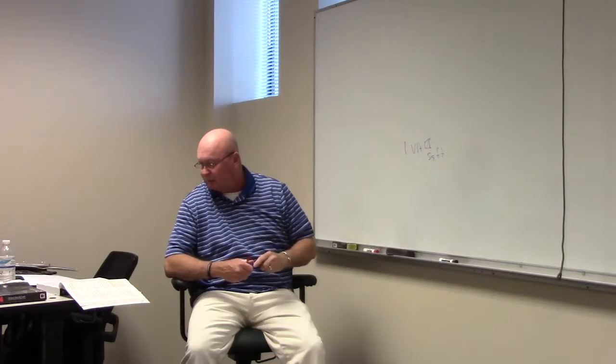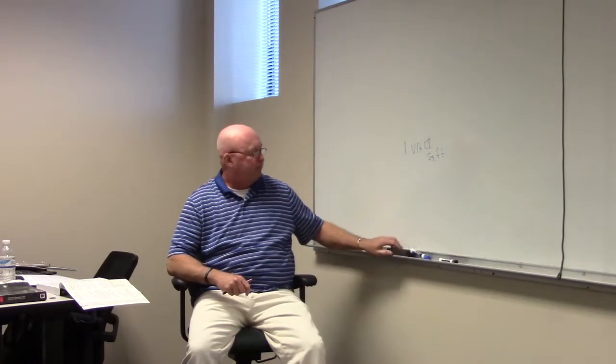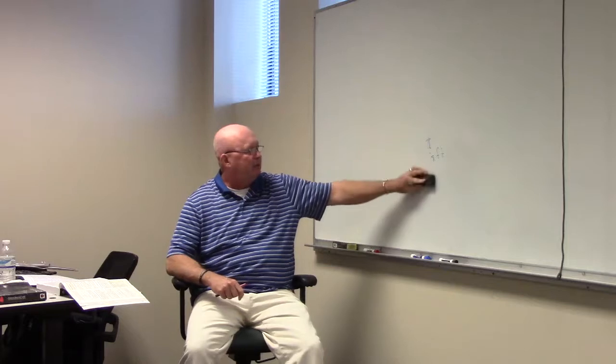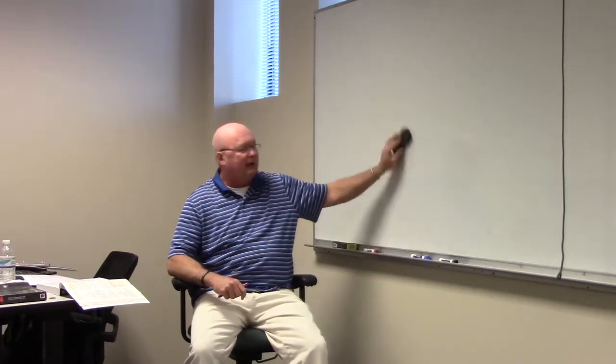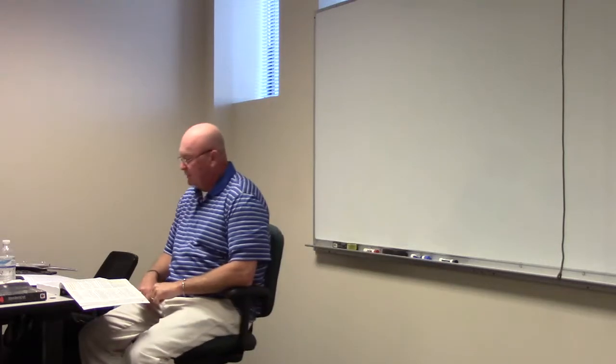Like this. 1 VA per square foot, or per, if you want to write it out. Is that number 5? That's number 5. Okay. 1 volt amp per square foot. If you had 5,000 square feet, it'd be 5,000. Make sense? Mm-hmm.